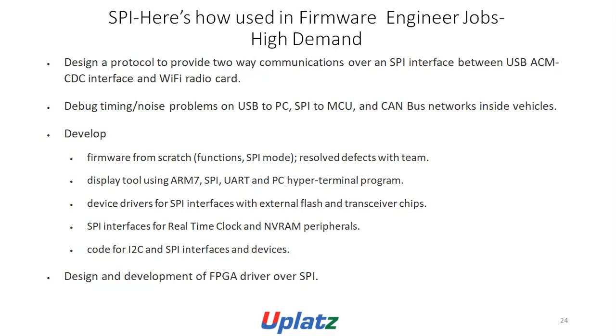Here, we design a protocol to provide two-way communications over an SPI interface between a USB ACM CDC interface and a Wi-Fi radio card. Debug timing noise problems on USB to PC, SPI to MCU, and CAN bus networks inside vehicles. Develop firmware from scratch for functions in SPI mode. Resolve defects within a display tool using ARM7 SPI, UART, and PC terminal program.